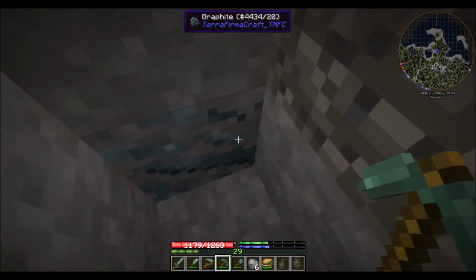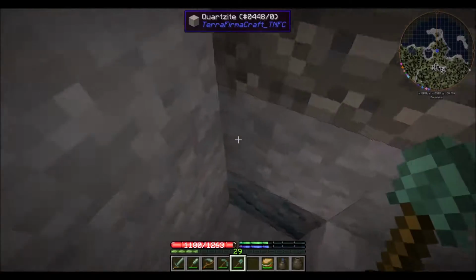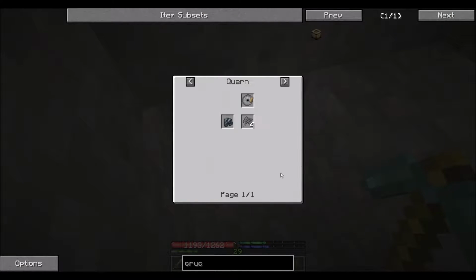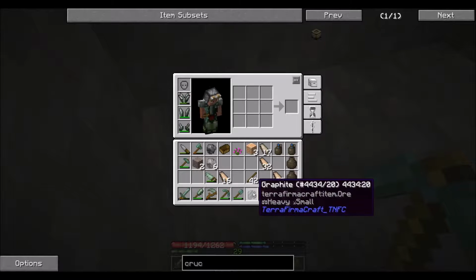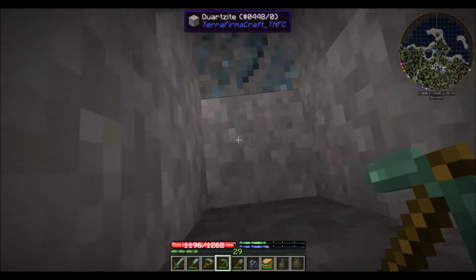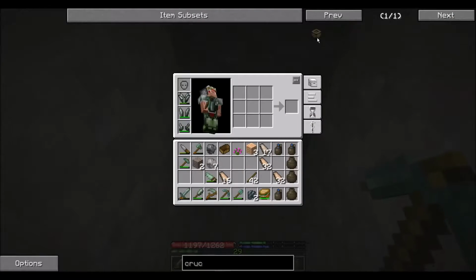There it is. Nice. And I totally used all my logs to make planks, so I don't have any supports. Yes. One graphite, four graphite powder, which makes one fire clay. So we don't actually need much graphite, I don't think. It's only used to make graphite powder, and that's only used to make fire clay. So if you don't need a lot of fire clay, you don't need a lot of this stuff. But I'm pretty sure for some reason you do need a lot of fire clay.